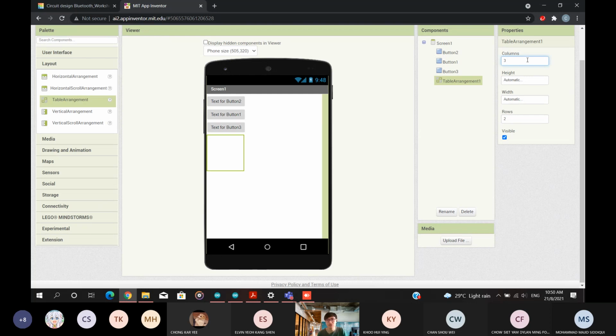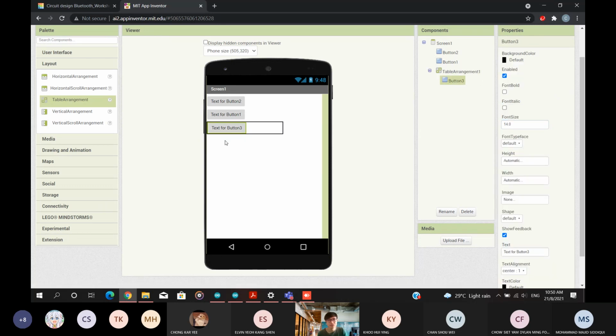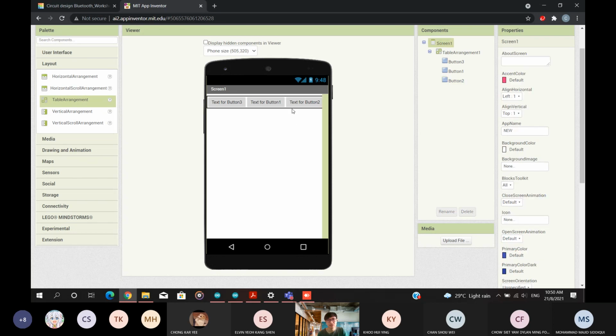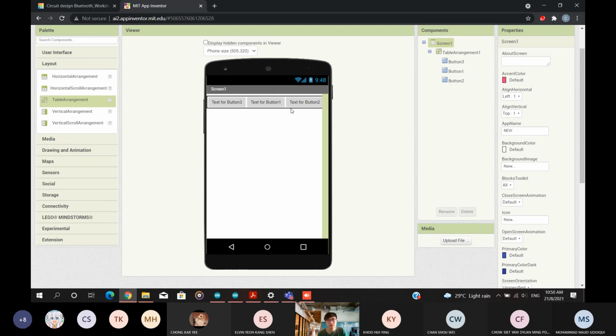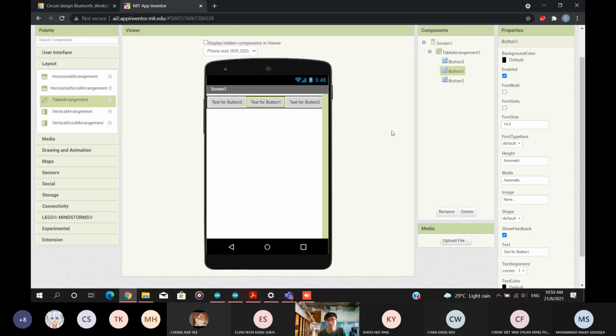So we have 3 columns. I want 3 columns, and I only want 1 row. And as you can see here, I could place the buttons neatly like that. Okay, and then it would automatically adjust its size based on your buttons.